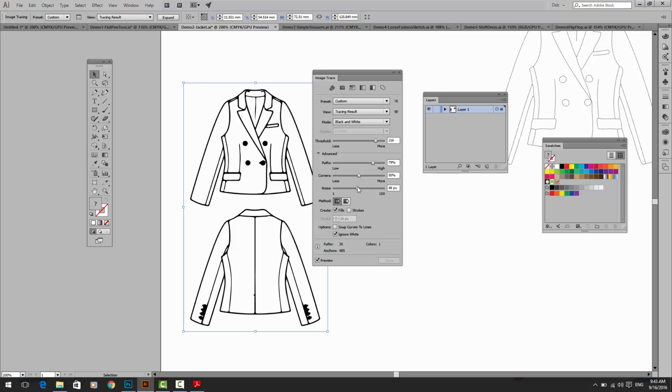And you can also play around with the noise level. So if it's picking up too much dirt, like maybe your pen was leaking a bit, or the paper wasn't perfectly clean, then as you're pulling that up, you're removing noise, but then it'll start thinking that the button is noise, because if you're increasing the amount of radius pixels that it should ignore, then eventually it'll ignore details like stitching and pockets. So it takes a while to play around with this.